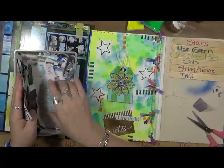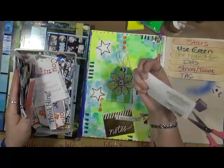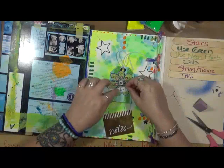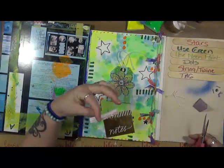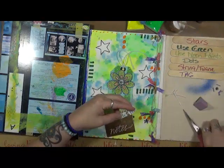So anyways, this is where I find my words. Anything that is not nailed down, I cut it up. Do what you love. You know, there's just tons and tons out there. Anyways, so I'm going to put this on here. This is I Made It. And I can tell you this came out of a magazine. And I would say this came out of like a Woman's Day or something like that.